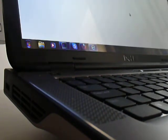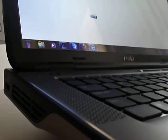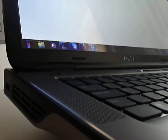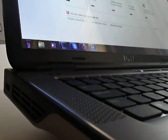Starting up a browser. Test. It's off at the moment, but there it goes again. And off. It was on for a couple of seconds. Back on. Off. When's it going to come back on again?